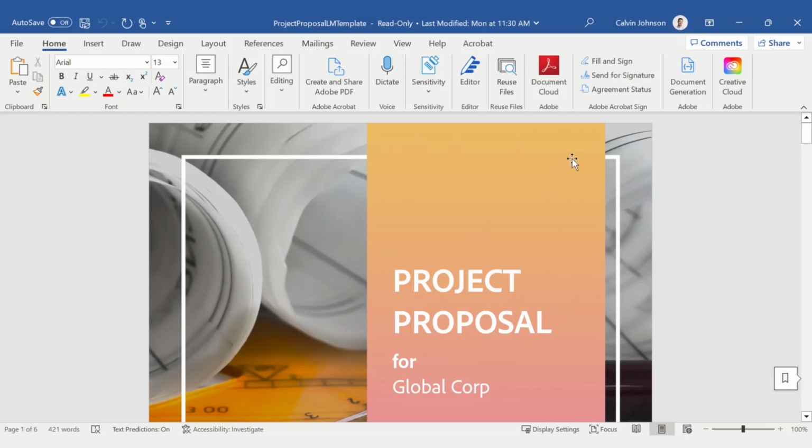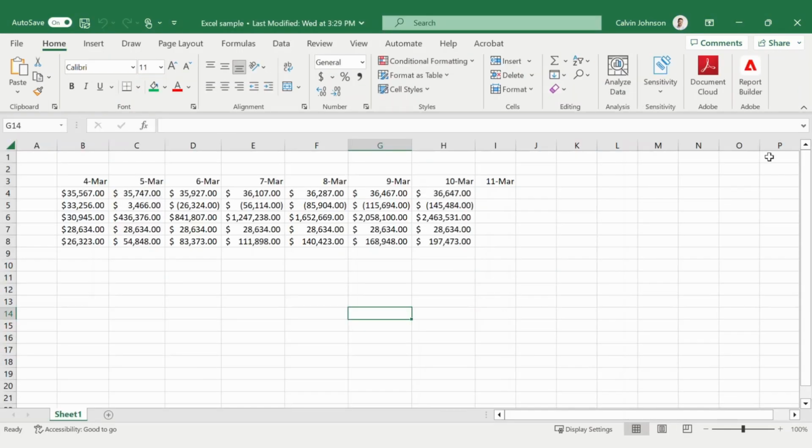We open up Word. We have the ability to create PDFs from Word. If we open up Excel, we can also create PDFs. And we can also do this with PowerPoint as well.